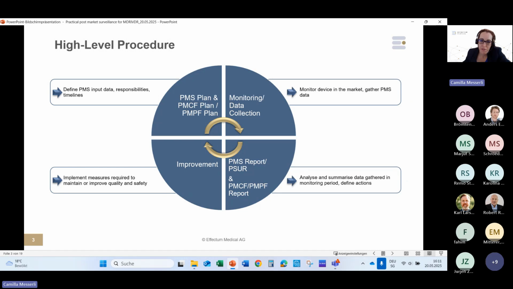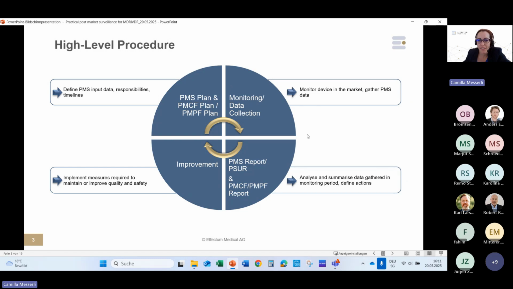So you still have to define, okay, for my product, which aspects are important to monitor in the market. Every product is different, so you'll be doing a lot of the monitoring in the same way, but there will be specific aspects for your product. Once you're doing your monitoring and data collection, this is usually an ongoing process. We have reactive and proactive data gathering and so on. We can get back more on that later on.